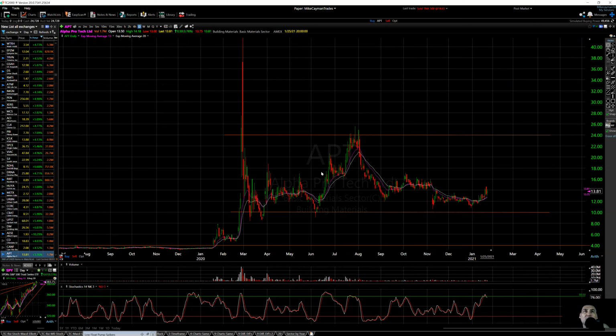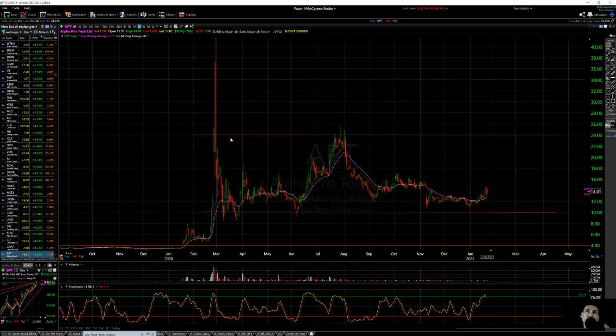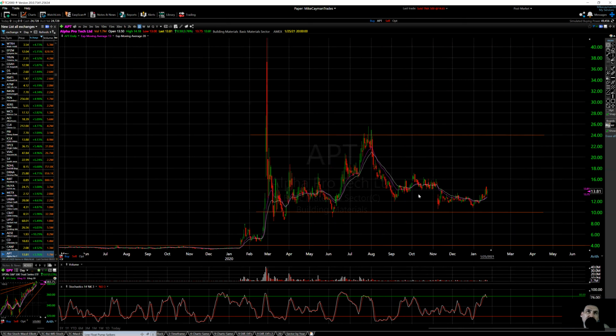So see it back and forth. We touched once. Remember how 1, 2, third touch. This could be considered a third touch if it comes up. Although there, then it came down. It didn't really come back up though, but still 2 touches. So if this breaks with news, eventually this could pop. So.